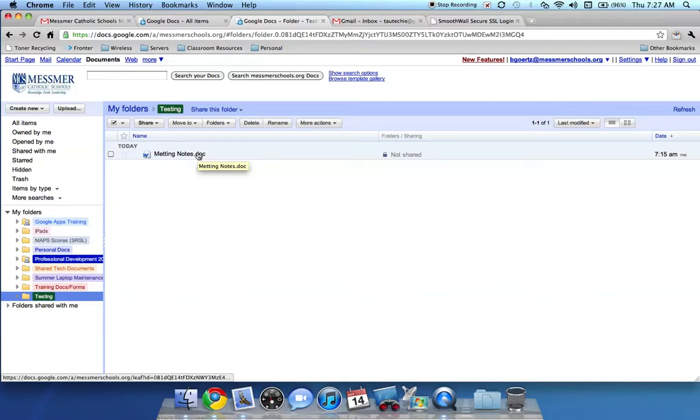Google Docs. You just have to love it. You can do just about everything online, accessible from anywhere, that you can do on your computer or your laptop. The beauty of it is that you can share with other people and you can collaborate with them. That concludes this video on Google Docs and using it to help you be able to collaborate and to work with others and to organize yourself and have your documents able to be found quickly.